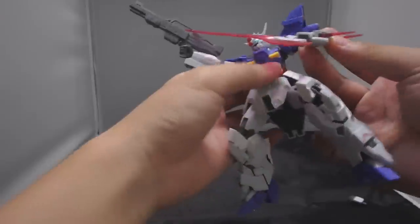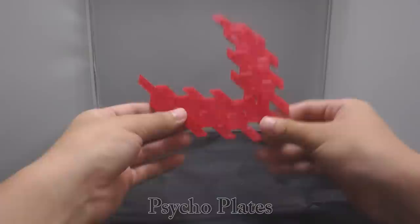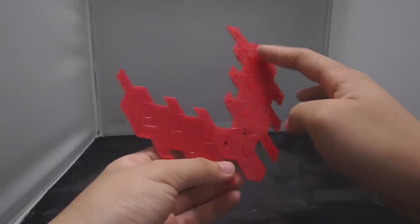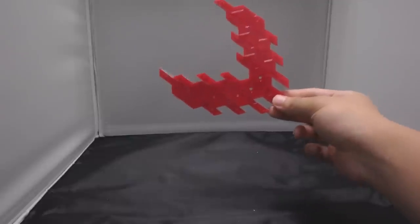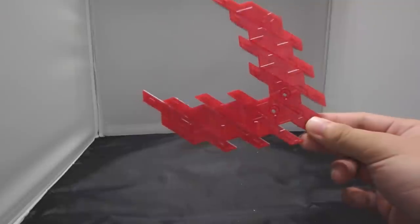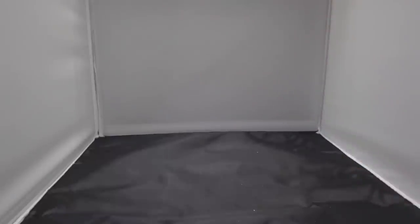yep, here we go. And then, the accessory that gave it its name, the Psycho Plates. Now, they do look kinda good on their own, and I do like how Bandai managed to give these red bits the perfect amount of opacity, just because when you look at it from afar, you cannot actually see the mechanical pegs and stuff inside, but only when you get up close, you can see those mechanics inside. So it is kind of a good balancing point between completely clear and completely just filled. So thanks, I thank them for that.